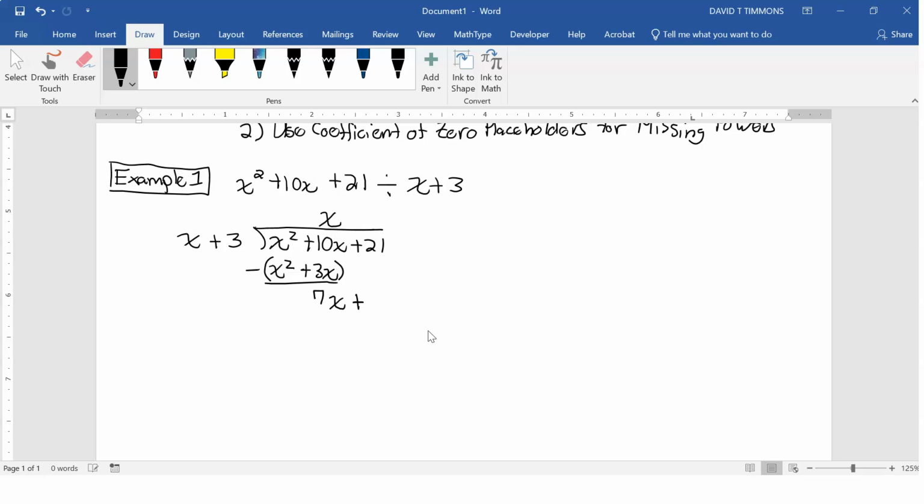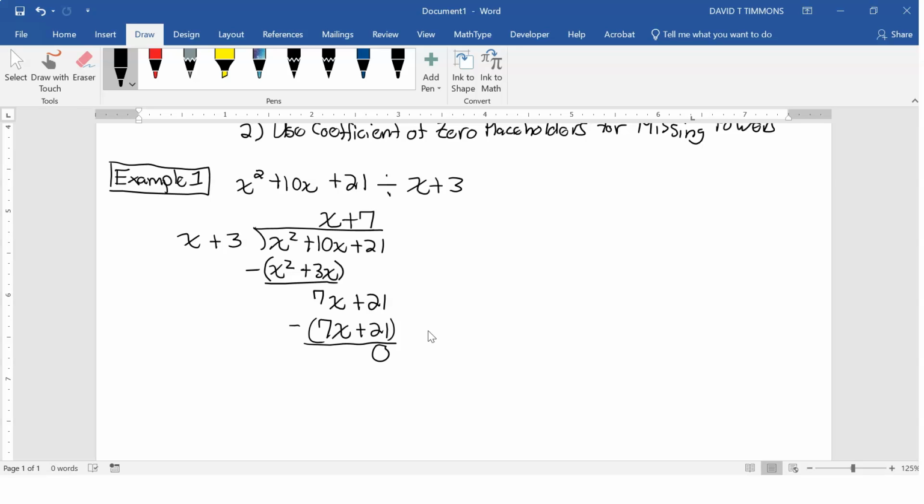Then I'll bring down the next term. And now I want to match this leading term. What times x would give me 7? Well, that'd be plus 7. And so 7 times x plus 3, that'll be 7x plus 21. I'll subtract. And notice we get a remainder of 0.